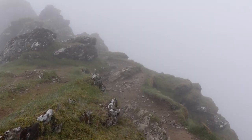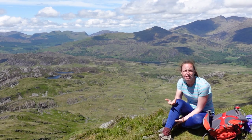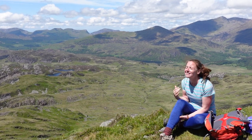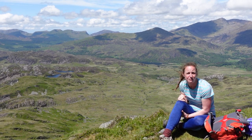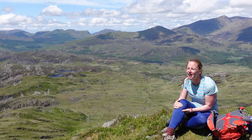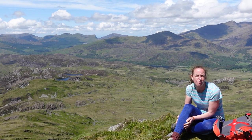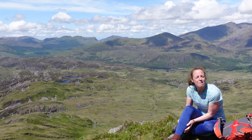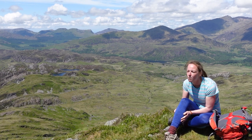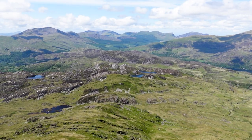but we had no idea of how much of a drop there was on either side, just because we were in the thick of the clouds. Obviously reading the OS map, we could see from the contours that there was definitely going to be a drop on either side of the path, but actually getting to look out onto it today, it really starts to put into perspective just what we did yesterday. Obviously the cloud has now moved off the peak of it, so had we done that today we would have been getting glorious views, but given how few parties there are up on the top of Cnicht today, I'm quite pleased that we're here rather than up Snowdon, because I imagine that the crowds are probably crazy on there given the much warmer weather and the blue skies that we've got. Truly, truly stunning views. It's lovely, it's great.